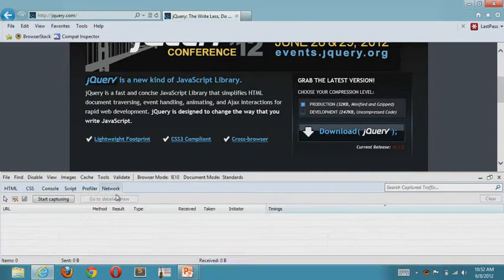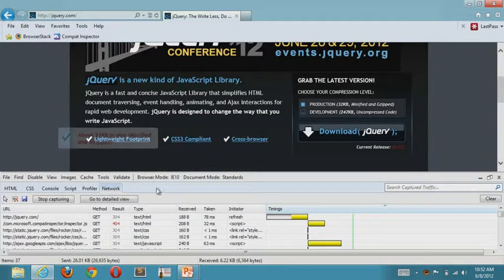And the other really cool thing that I love is the network tab, because here it's kind of like an HTTP traffic analyzer, and I can start capturing, for example, and refresh my page. And basically, it'll show me all the assets that get loaded on that particular page and how long it took, and I can actually get some more detailed information.